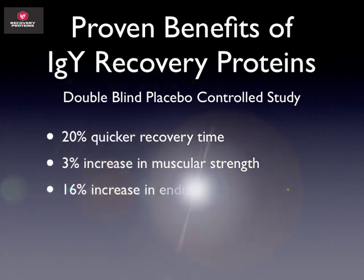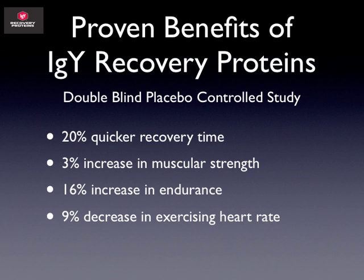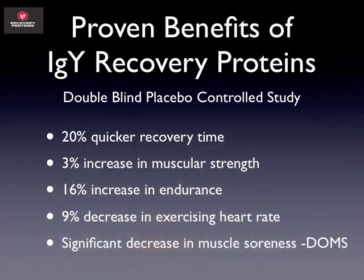There was an increase in muscular strength. There was a 16% increase in endurance. A 9% decrease in what's officially known as submaximal heart rate — I use 'exercising heart rate' so you can understand it. Because the recovery of the athletes was quicker and more efficient, I believe that's why you see an increase in muscular strength and endurance and a decrease in that exercising heart rate. There was also a significant decrease in muscle soreness, as athletes were not hitting lactic acid release as fast as those not on the product. This also helps people who aren't performance athletes — even a weekend warrior or someone getting into shape, where soreness is a major drawback.